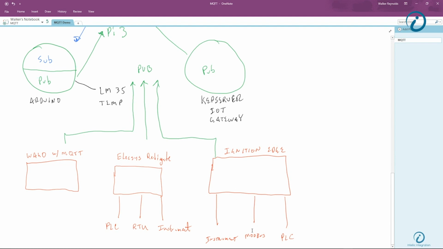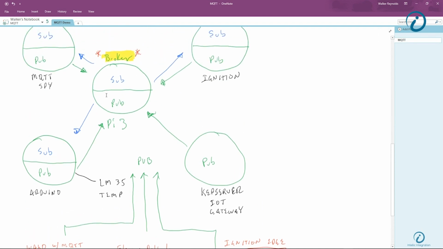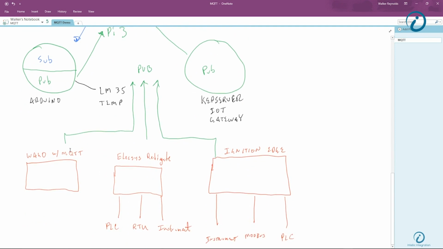Ignition can be talking to your instruments via various protocols, and then it can act as the edge device and publish your tags back up to your central Ignition broker. These are just 3 of lots of different styles of implementations that we could use to get systems onto MQTT.